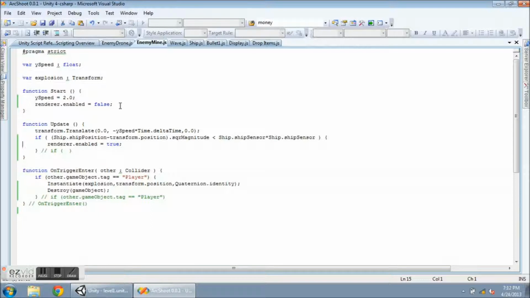The start function sets the Y speed, and it also disables the renderer so that the mine is invisible. And it will become visible in the update function when it's close enough to the ship. So first of all, the mine gets moved down the screen, Y speed times time.deltaTime, and then it's going to check for how far away it is from the ship.